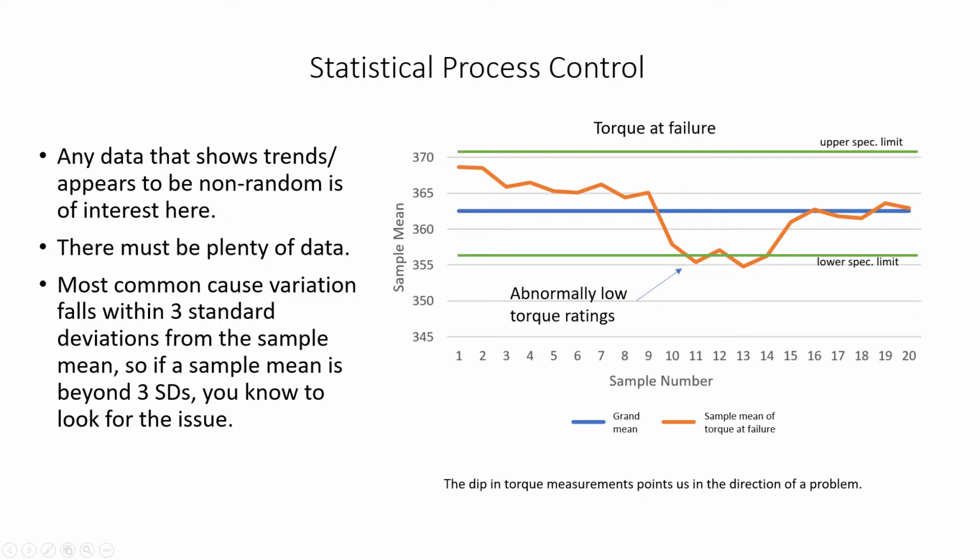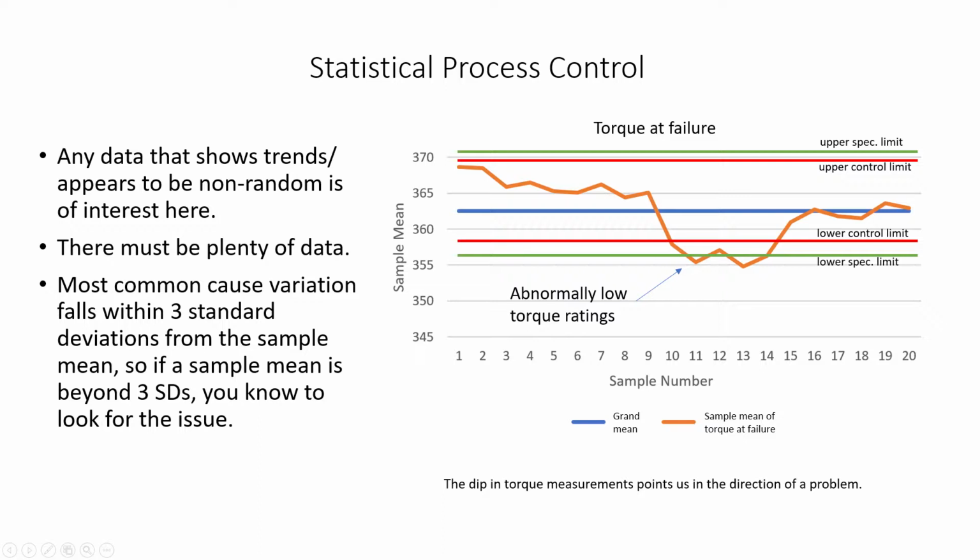Specification limits are chosen for the manufacturer/client's needs, and they define what's an acceptable part. The control limits are a set of tolerances a bit tighter than the specification limits, and they make it easy to spot something in a process that isn't going as planned. So, what we want to look for is trends in our data. Any kind of trends or non-randomness makes a set of data a great candidate for SPC.